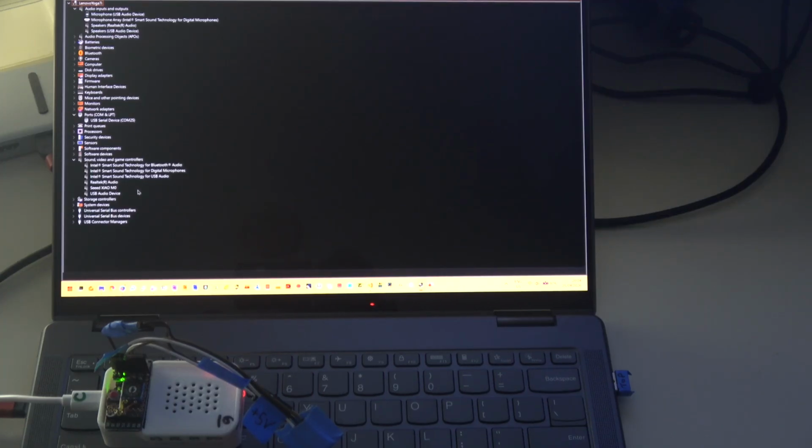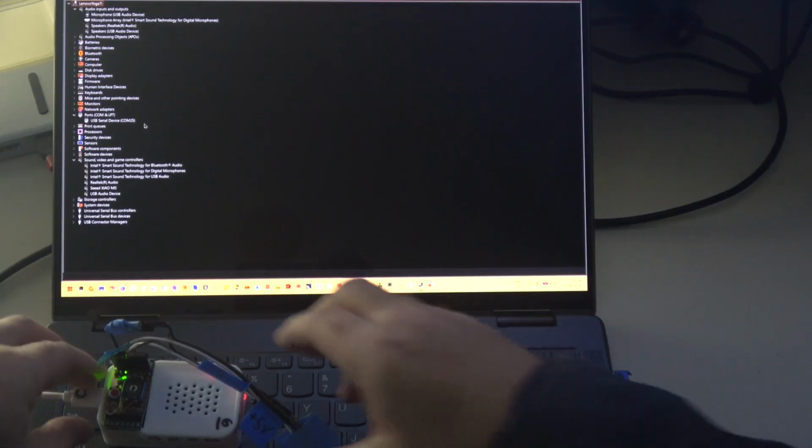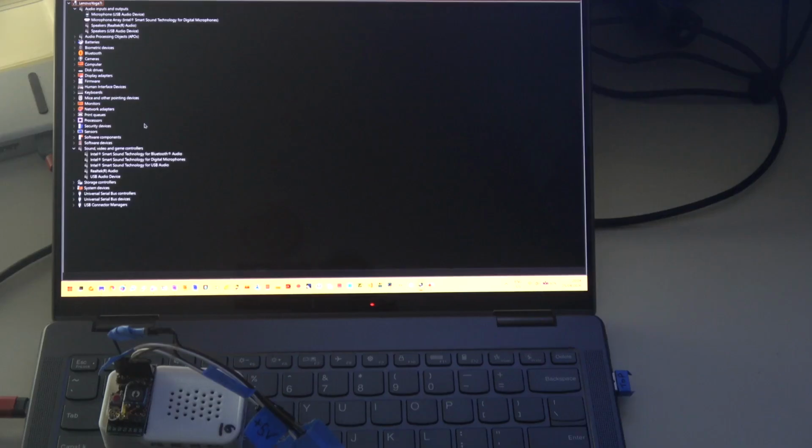The other thing that will happen, if you look under ports, is that the processor on here will be assigned a COM port number, and this is fairly random, and in this case it's COM port 25. So two things actually change. If I unplug again, you see that there's no COM ports available.